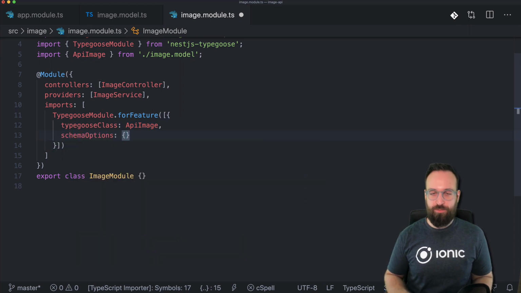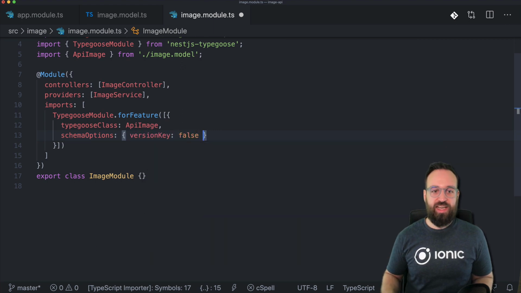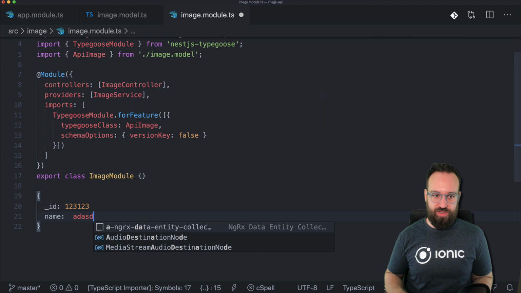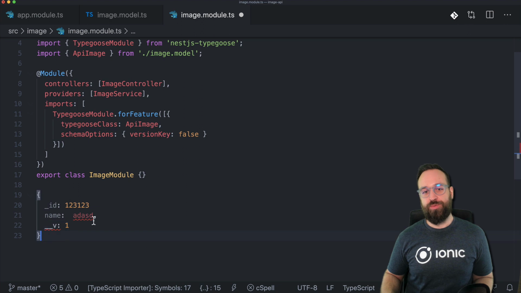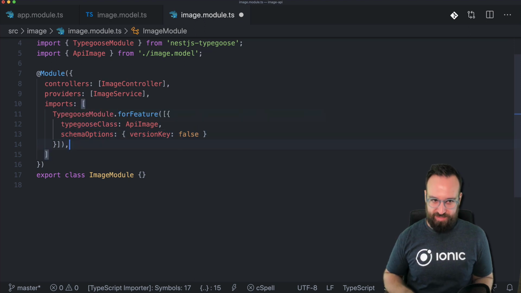This is MongoDB related. And what I want to do is I want to hide the version key. So from all the responses, you usually get ID, name, whatever. But also in those responses, there will be like a key like this, the version key. And I don't really want to have this in my responses. And I just wanted to show you it was something I definitely want to have. And there we go. It's easy as that with TypeGoose as well.